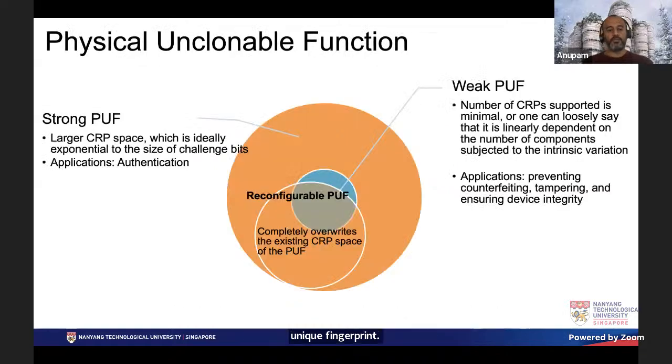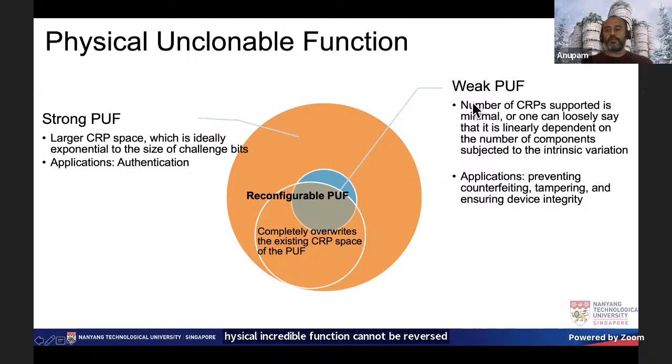So within the PUF classes, we make distinctions between strong PUF, weak PUF and reconfigurable PUF. In the strong PUF, the CRP space is very large. That means depending on the number of challenge bits, we should have an exponentially big table of CRP space. And the application that is found is authentication. So if someone wants to authenticate a device, they can send a CRP challenge and they get a response. By looking into the response, which is validated against already pre-recorded responses in the database, one can verify if the device is original or if it is fabricated or a reverse engineered IP. So even if you reverse engineer the full circuit, the physical unclonable function cannot be reverse engineered.